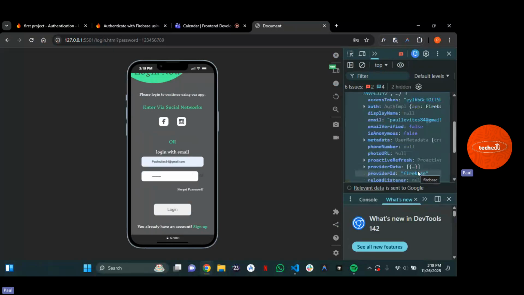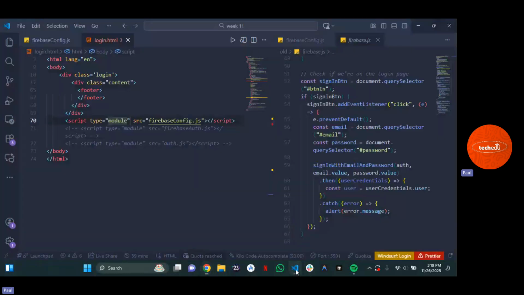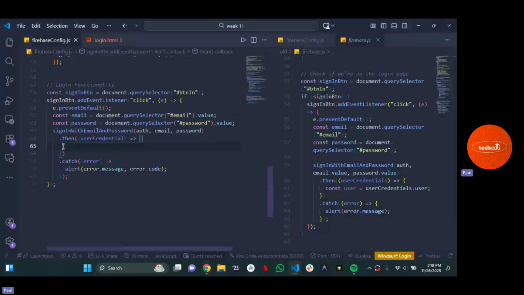You don't need it. So what we can just do here is that whenever the user logs in, instead of using this user credential, we don't exactly even need this user credential. I don't think we need this parameter here.